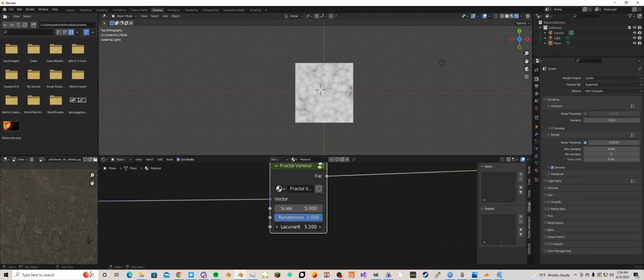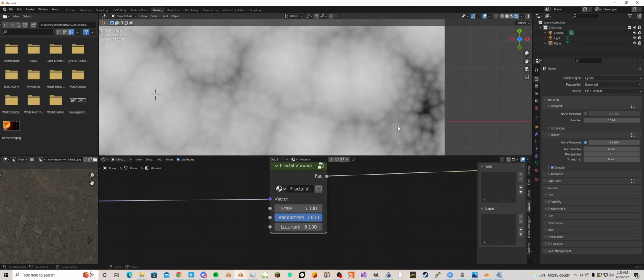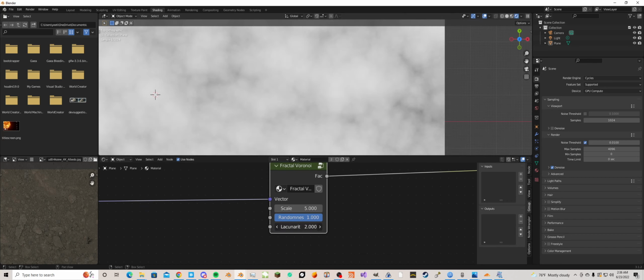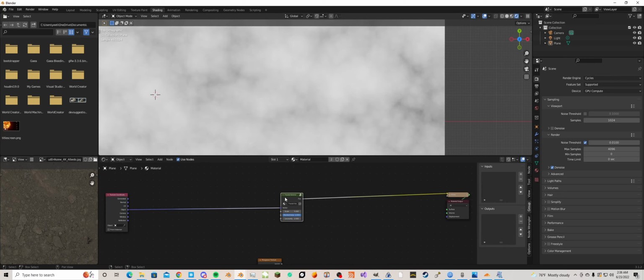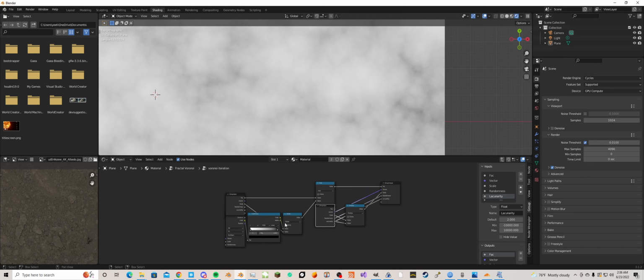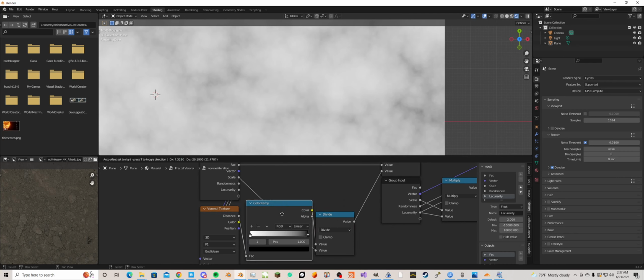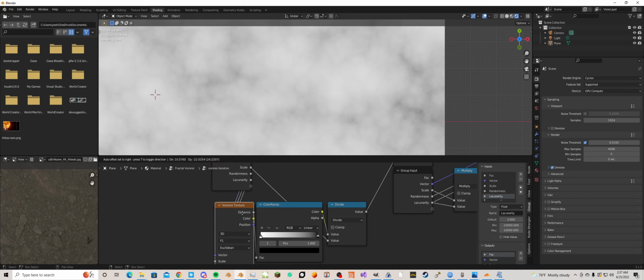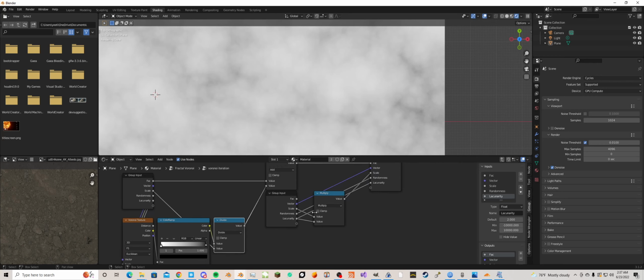So this is what happens when we scale it up, right? Dimension. Dimension is sort of how much the magnitude of the noise decreases with each iteration. So that is just an augmentation on this divide node.